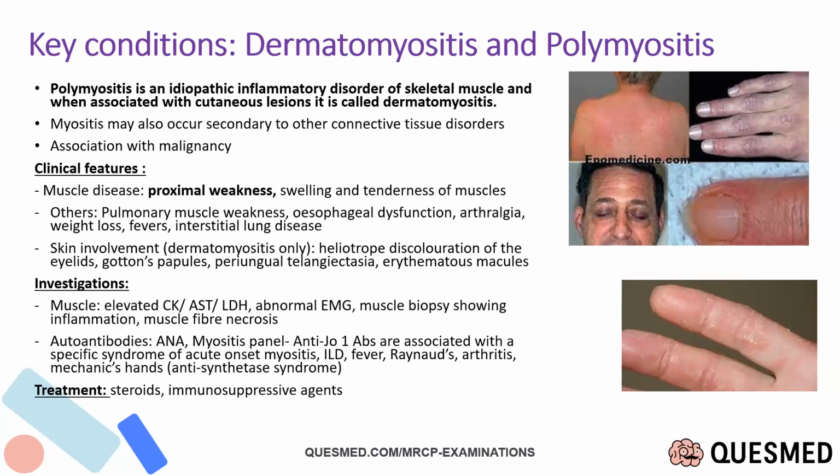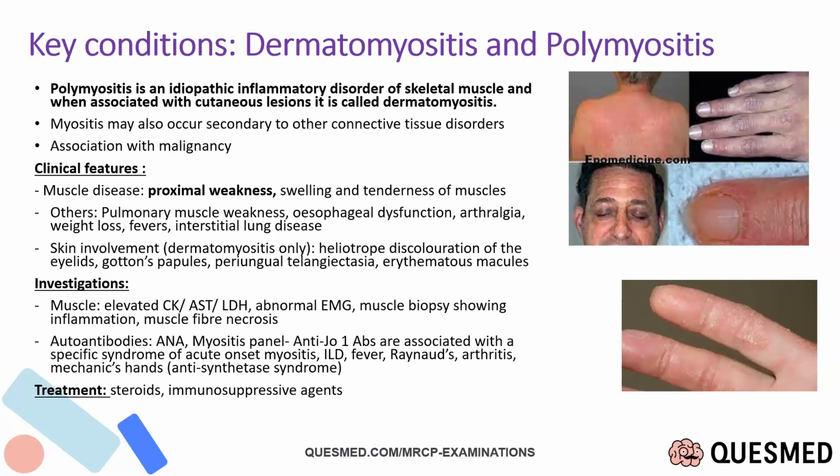So with any patient that I see with either of the conditions, I would just screen them with a CT TAP and even a PET CT. For clinical features, you're looking for proximal weakness, and that's really important. You're looking for whether the muscles are tender and swollen. And obviously you want to assess all the muscles, not just the skeletal muscles.